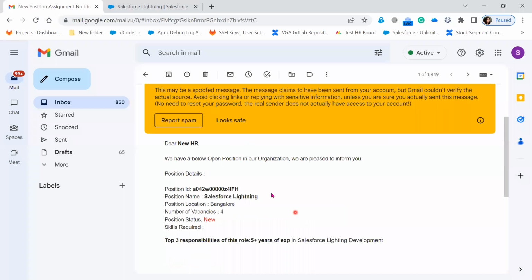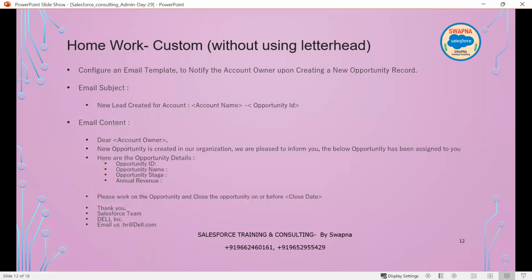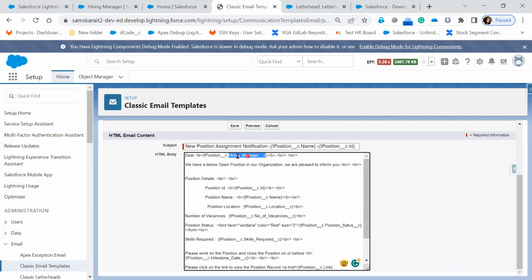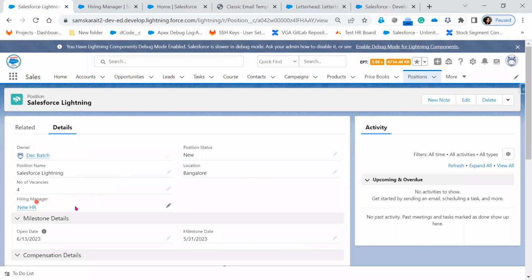Now, one more thing, just observe here. I'm getting here new HR. So this new HR is the hiring manager name. Position dot hiring manager, ideally, what will be there? It's an ID. At the backend, it is storing the ID.